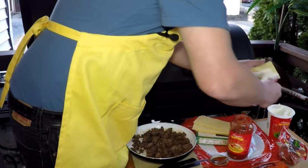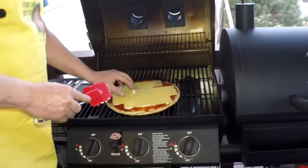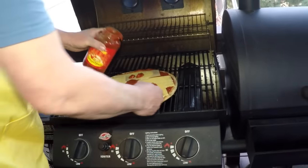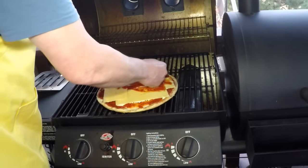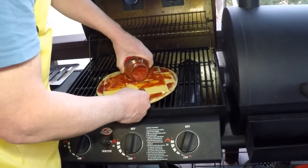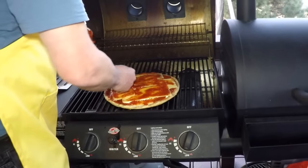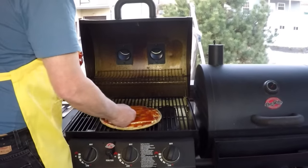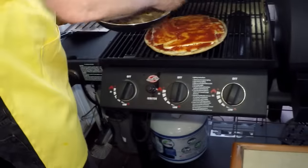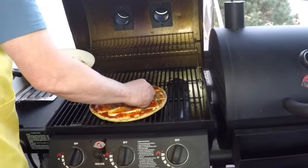We need a bigger crust — a square one would be great, it would be perfect. Make it a mess, who cares. There, that's our first layer. Now a little more sauce, lightly this time — not too much, but we want to get our noodles wet. It's smelling good, you won't believe it. Thin layer — we're outside, nice day today for a change. A couple sprinkles of ground beef, hamburger that I browned on my stove. Perfect, perfect — you're gonna like it, I'm gonna like it.